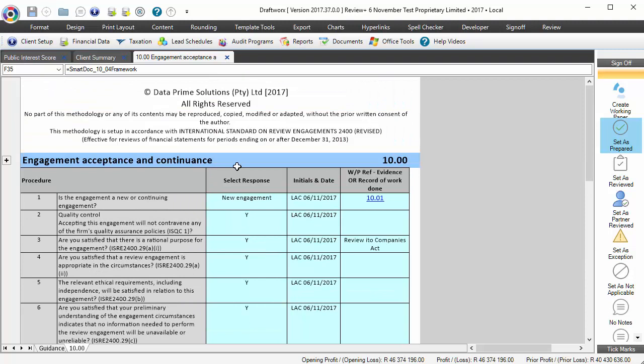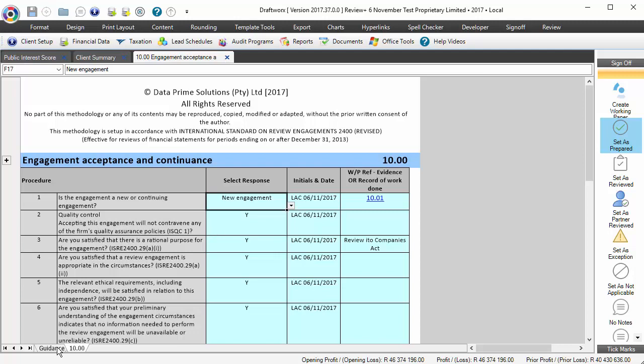Just in terms of other differences, for those who are familiar with RAC and Audit Lite Plus, we have changed the color scheme slightly. You will see that we're working with blue cells. That just comes as a request from some of our users to rather use the light blue than the light green in terms of where we have user entry cells. So these are not roll forward cells as they are in RAC. These are now just user input cells. So those are editable and can be used by you as required.